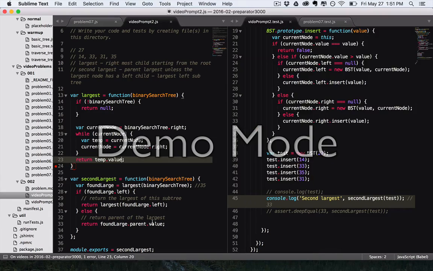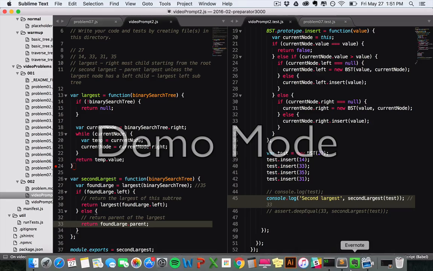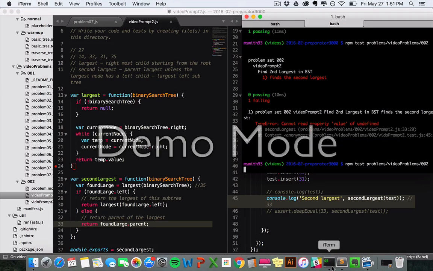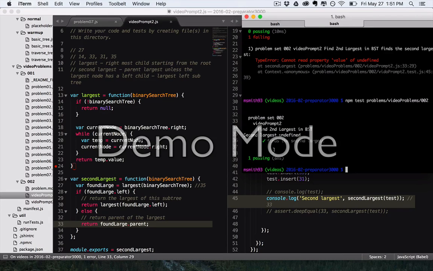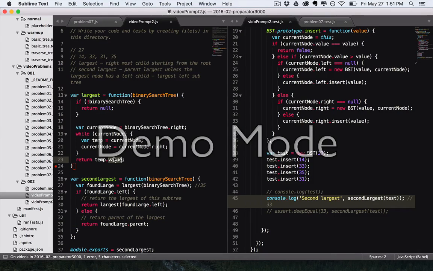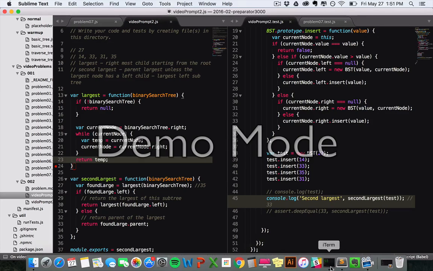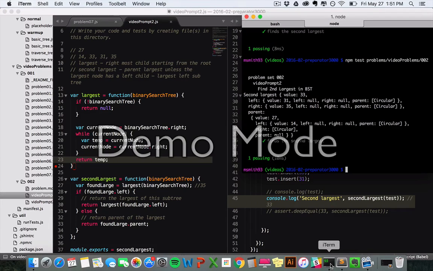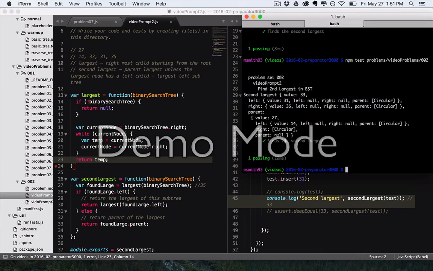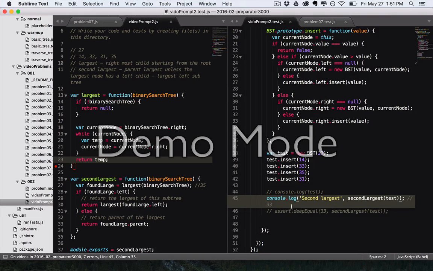I'm just going to take away this one. Okay, second largest is undefined. So okay, we found the whole node. Maybe we can return the whole node.